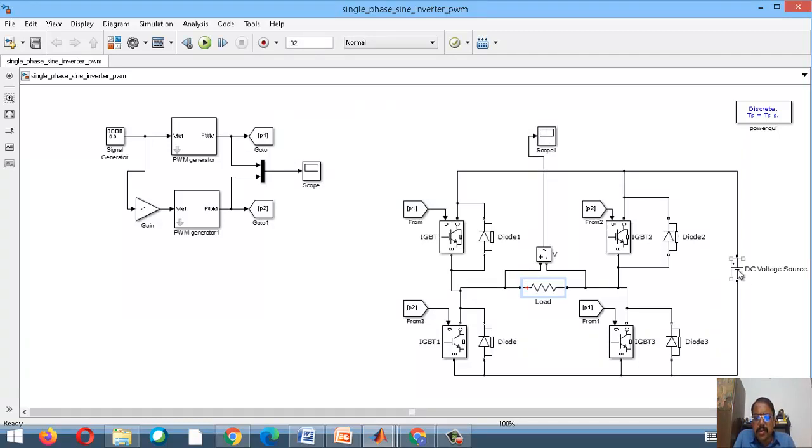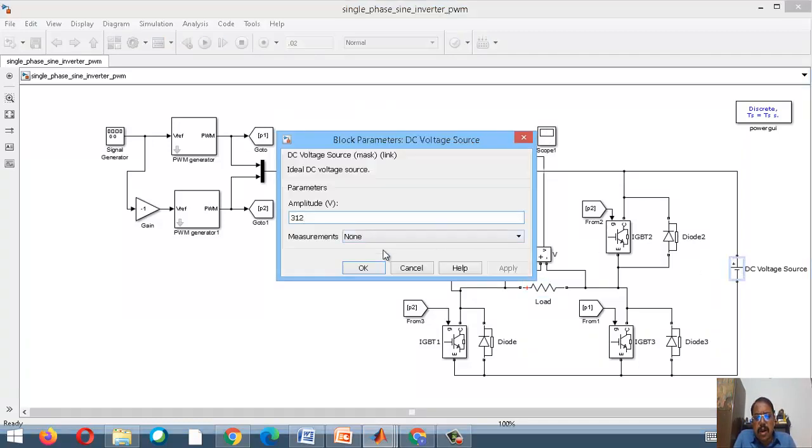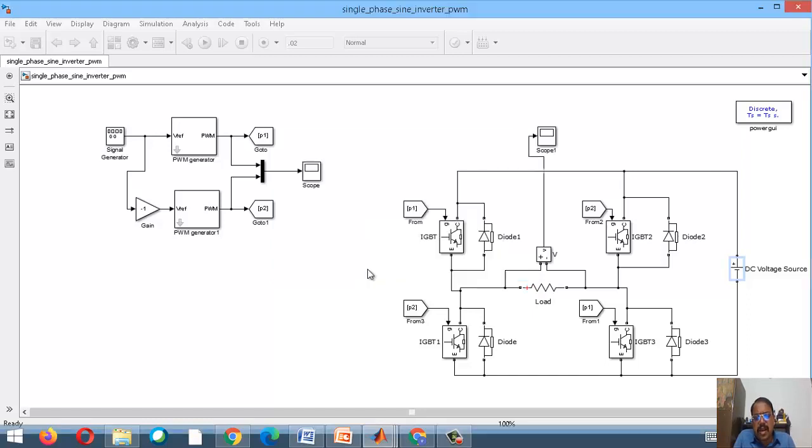So this is the input DC voltage. After the boost converter, it will be around 312 or 315 or 325, so that value I have given here. That's all. If you interconnect your circuit, then there is no need for a separate DC source. So 4 switches I have connected. Now all these 4 switches have to be given some firing pulse, so we will see how these firing pulses are generated.